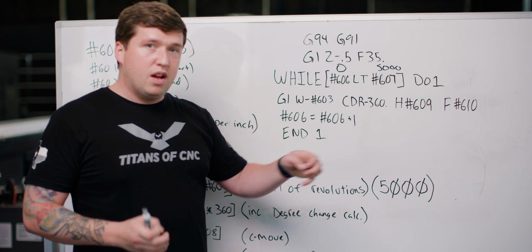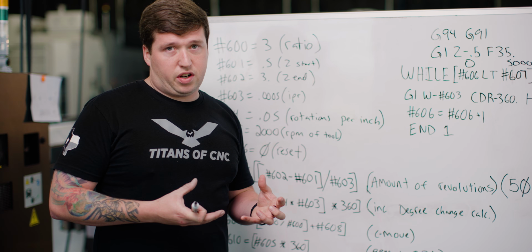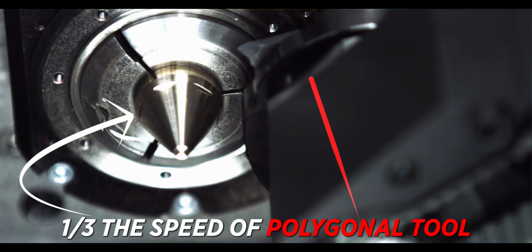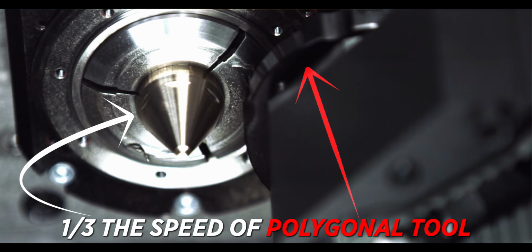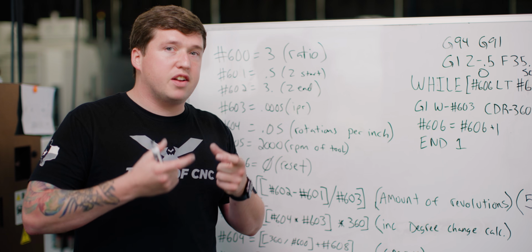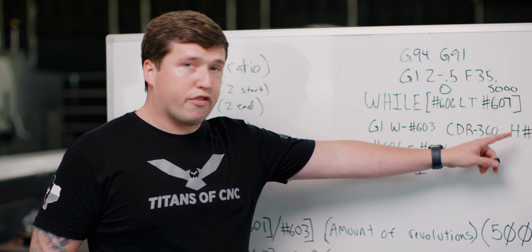The H value, how much is C gonna rotate? Now, we know with normal polygonal turning, the C axis will rotate 1/3 as much as the polygonal tool. We have 2 inserts, that'll create a hexagon. So we need to actually do that at a varying degree each time to create a spiral. So now we have to figure out the math for how I got that.